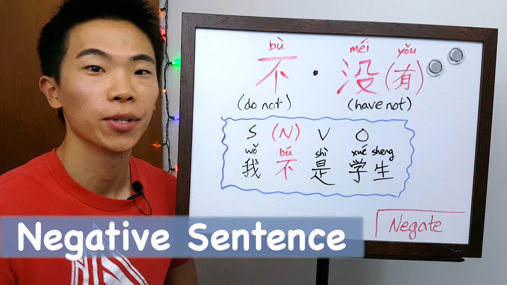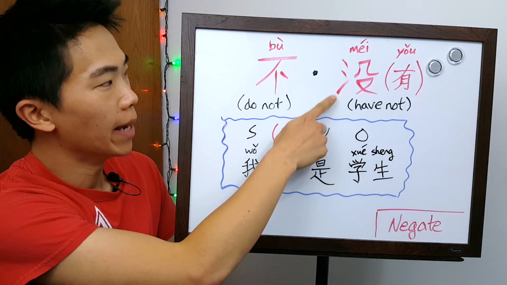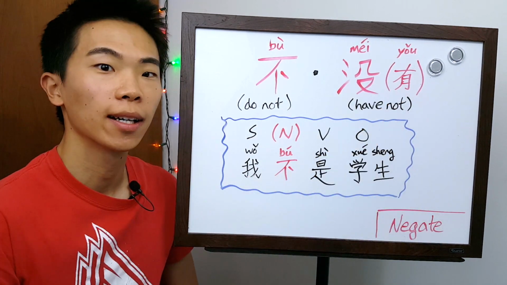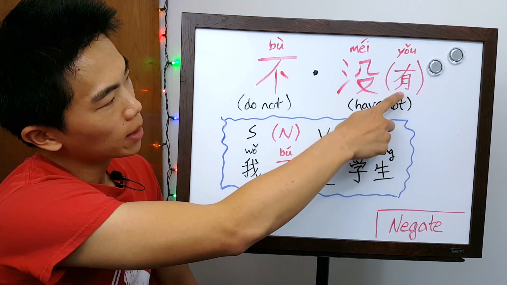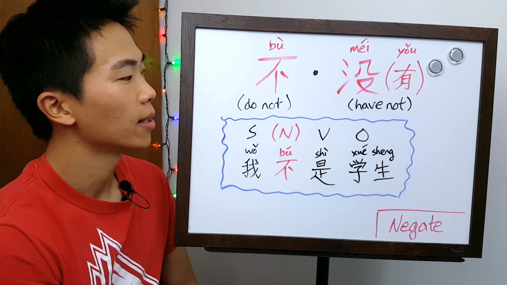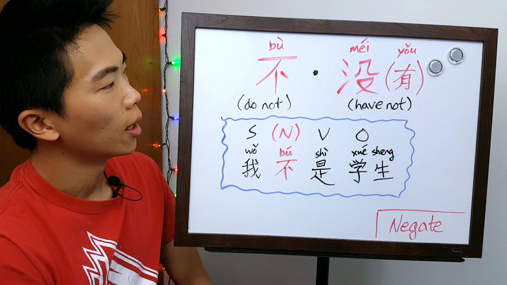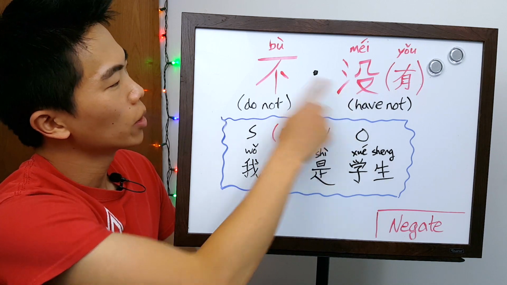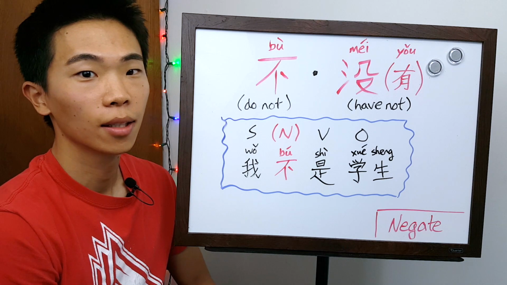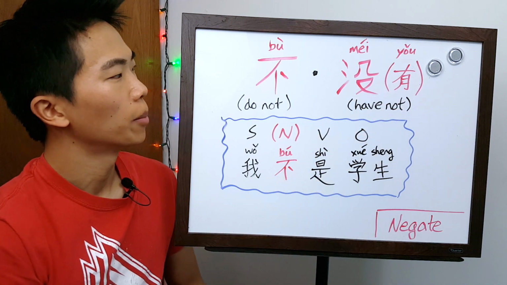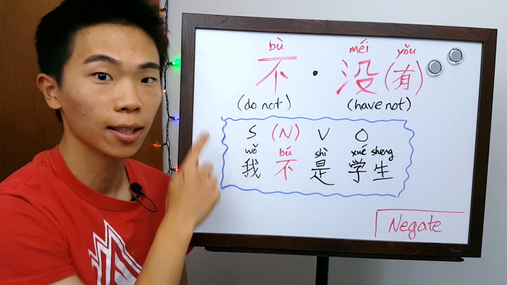So now we're going to learn how to negate a sentence in Chinese. There are 2 words we use to negate a sentence. The first one is 不, and the second one is 没. And I put 有 in parentheses because most of the time it's attached to 有. 没有. If 有 means to have, 没有 is to not have. So have not. I haven't eaten. You would always use 没, and you wouldn't use 不, so don't make the mistake of saying 不有 to try to say you have not. It's 没有. For most other situations, you would use 不 to negate your sentence, and you can think of it as do not in English.